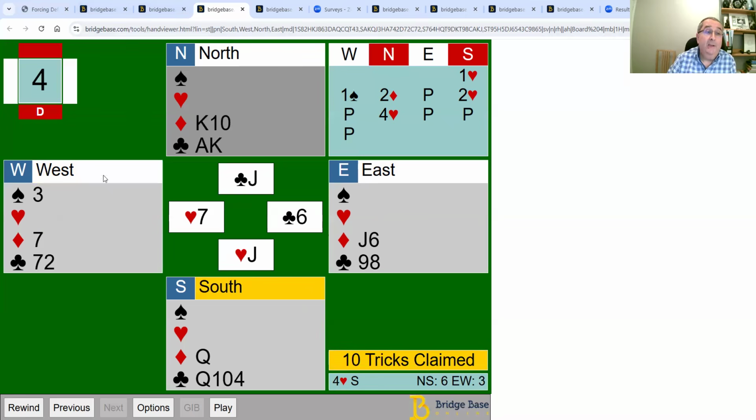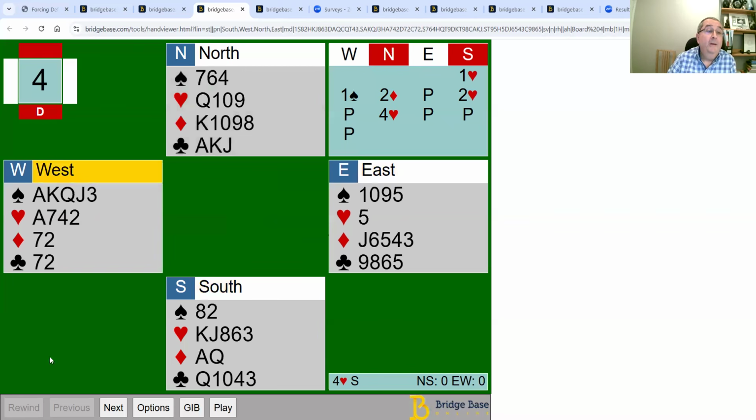So on this example, if I rewind it, you can see it was very important for West to take his ace of hearts at the right moment. And that was when the last trump is being played from dummy, so that you're forcing declarer to ruff in their own hand.